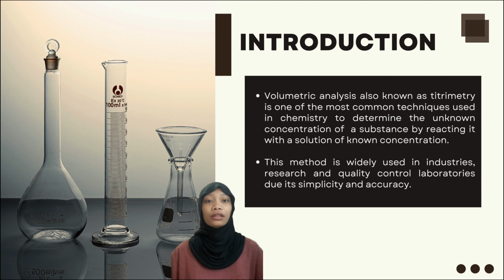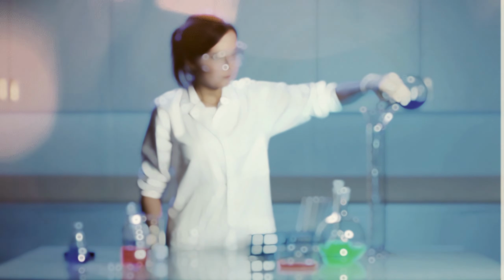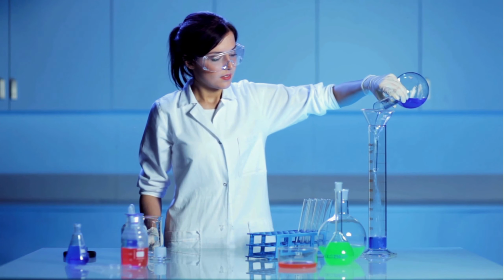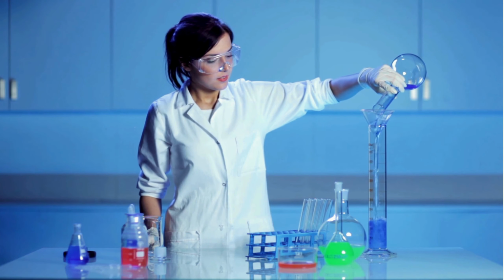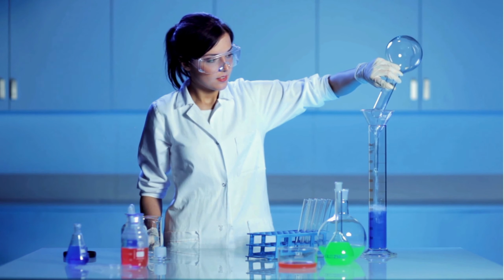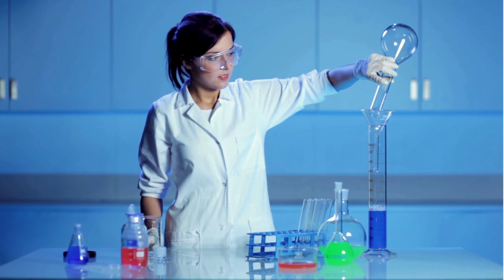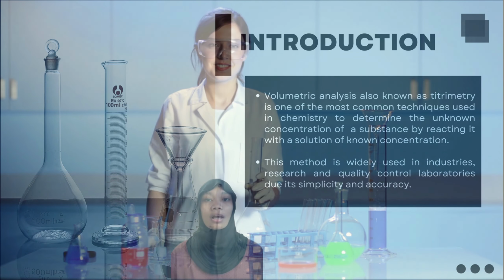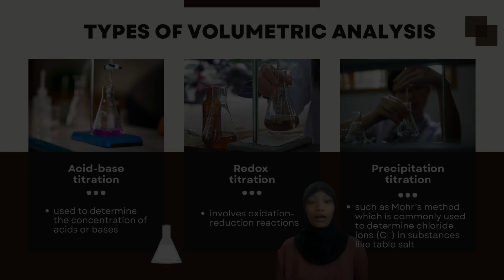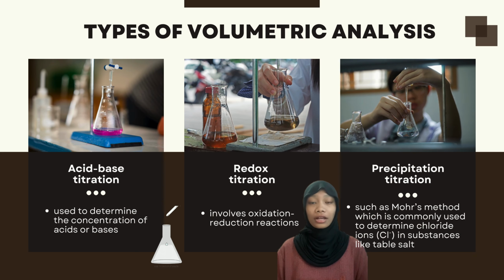I will be sharing a brief introduction to volumetric analysis and its application in the food industry, especially in determining the salt content in processed food. Volumetric analysis, also known as titrimetric analysis, is one of the most common and important techniques used in chemistry. Basically, it helps us find the unknown concentration of a substance by reacting it with a solution of known concentration.